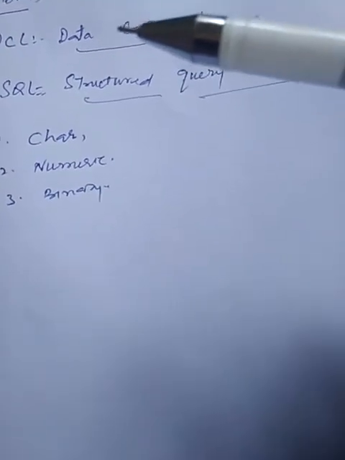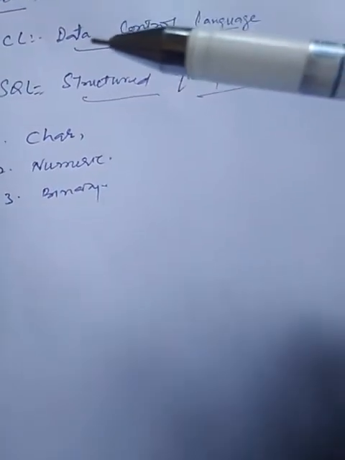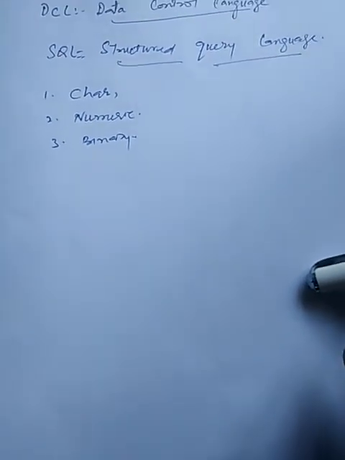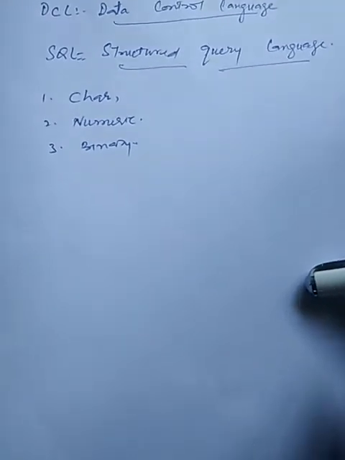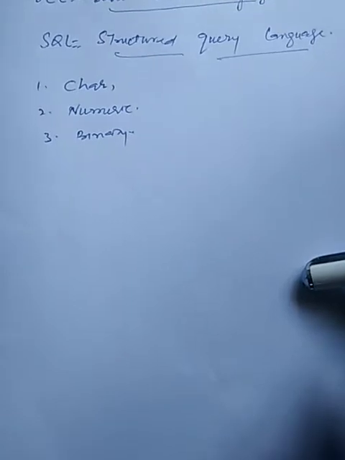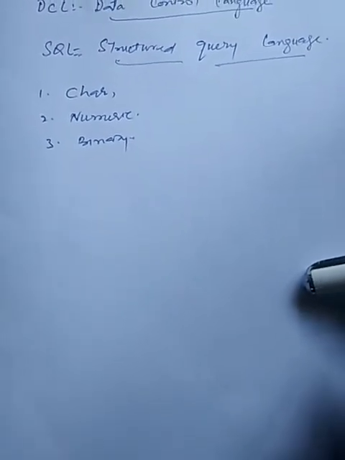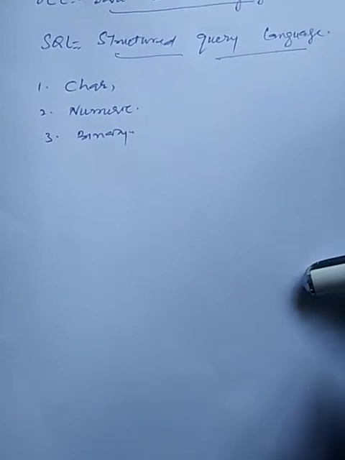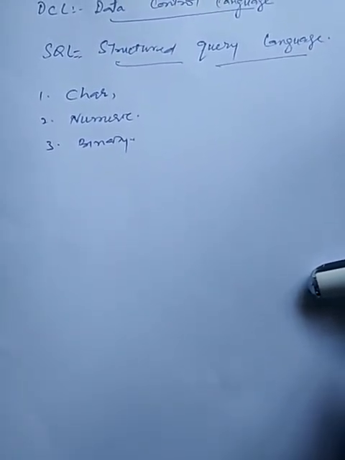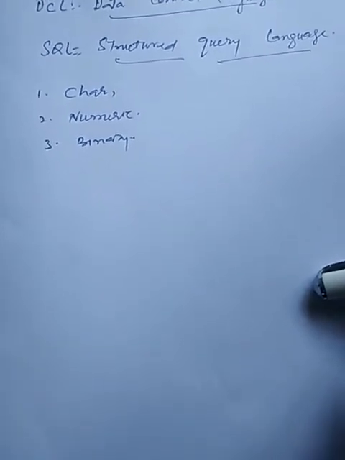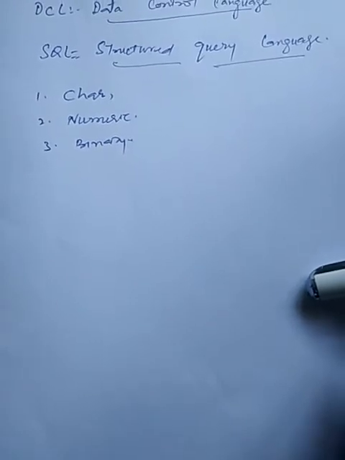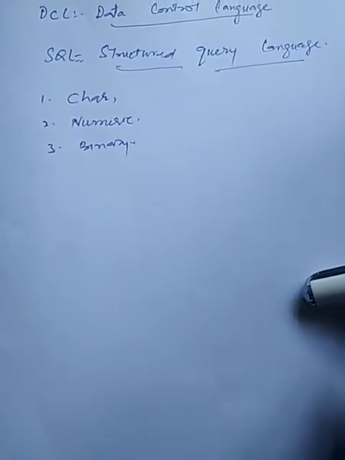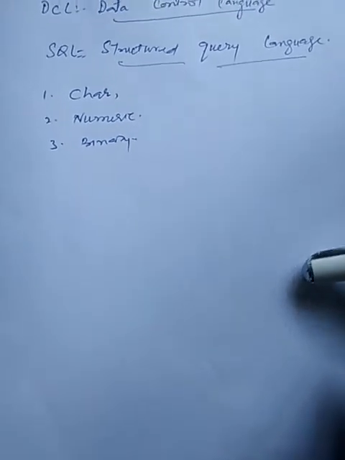When we have to store information in a field like true false or 1 0, we will declare that field as binary. Binary means having only two values, two digits, 0 and 1. It is not the decimal 0 and 1, it is binary 0 and 1, meaning true or false. Suppose there is a field in our table whether a particular employee is married or unmarried. If married, we can say 1, true, or if unmarried, we can write 0. So we can declare that field as a binary field.